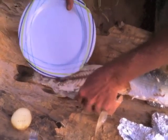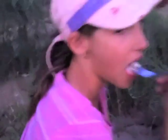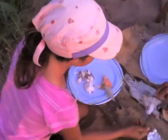Goodness me. I'm going to have a little try. There. And have a little tiny taste. I think that's a good idea. It's beautiful. You can tell you're tasting real true fish. Thank you very much. That's nice. Beautiful. Yeah, sure is. Oh, I'm going to steal this wing.